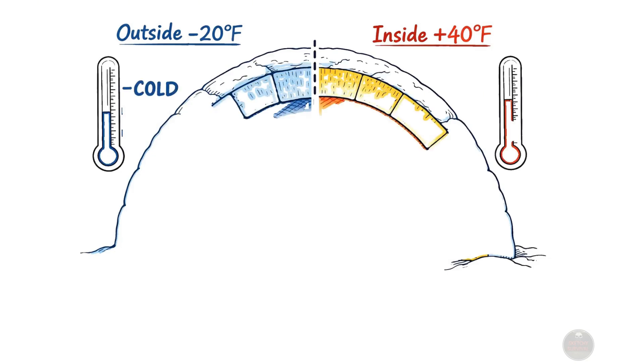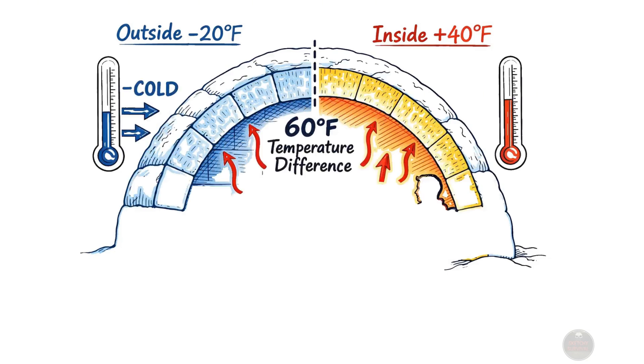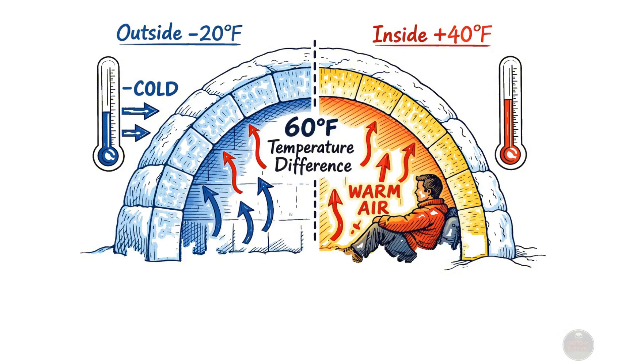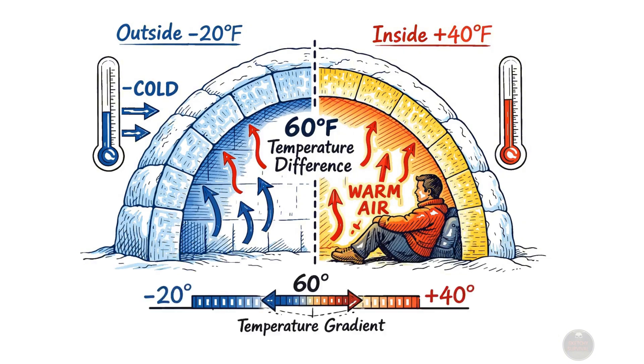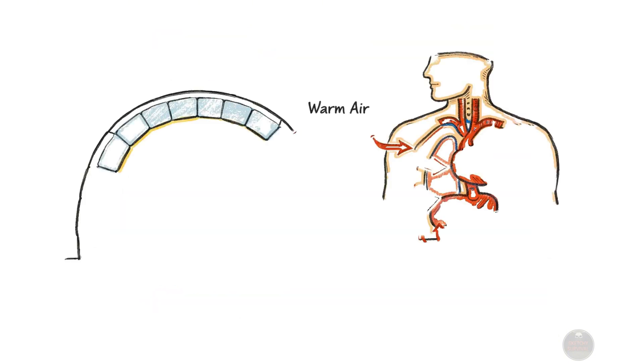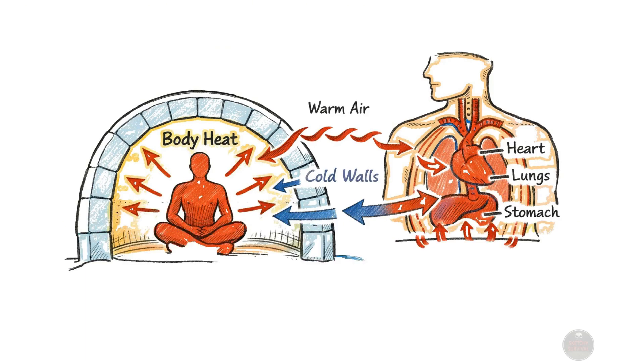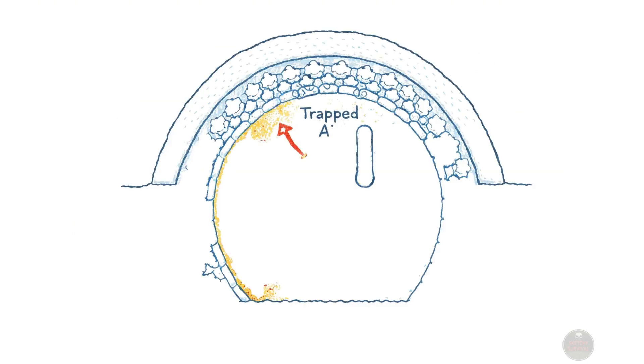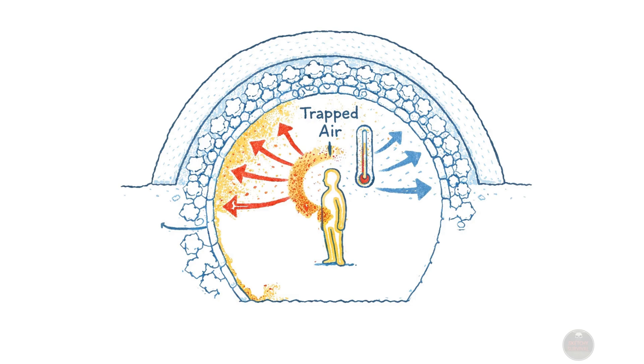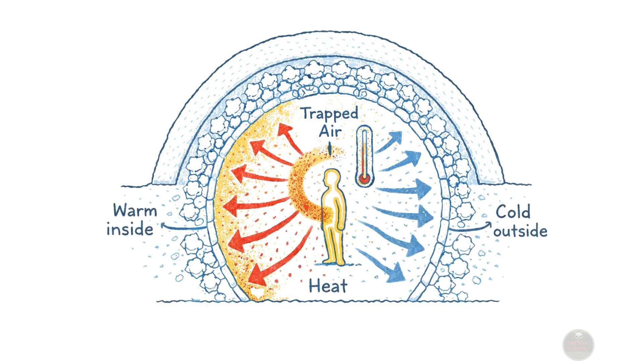The answer lies in the fascinating principles of thermodynamics creating a significant temperature difference that can reach up to 60 degrees warmer inside an igloo. This incredible warmth is generated solely by the user's body heat. The remarkable physics of snow as an exceptional insulator is truly the secret behind an igloo's ability to retain warmth so effectively.